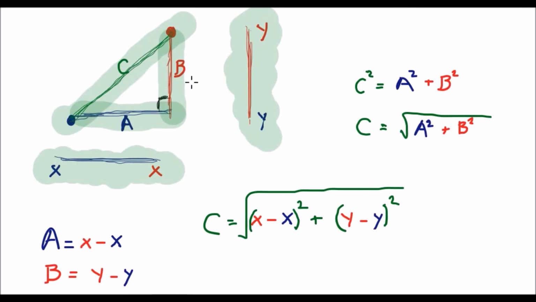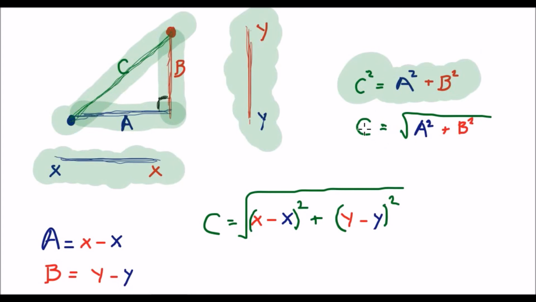Okay, now if you remember from Pythagoras' theorem, the hypotenuse squared is equal to the other two sides squared and added. So c squared is going to be equal to a squared plus b squared. And since we want to find c, because c is the distance, that's what we're looking for. We're looking for this side c, this length, the distance between the 2 points. We just take the square root of both sides, so the exponent disappears here, and we're left with the square root of a squared plus b squared.